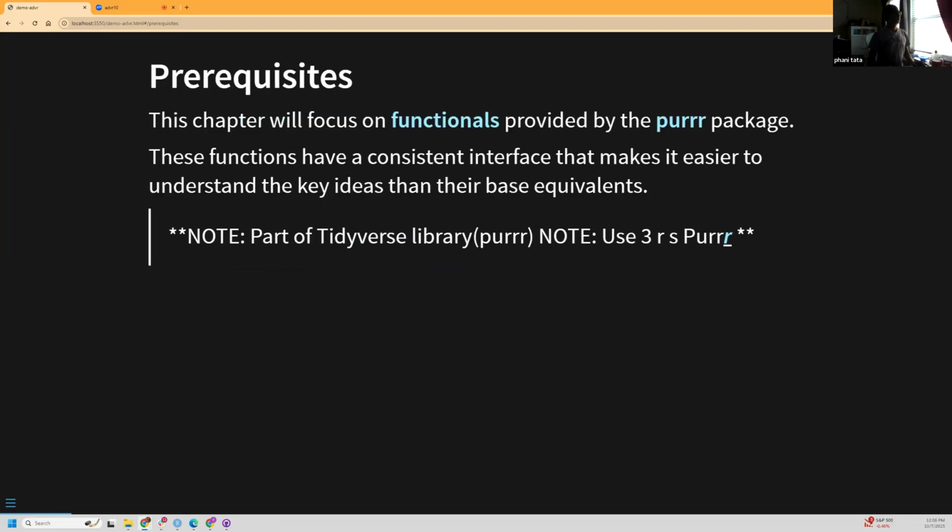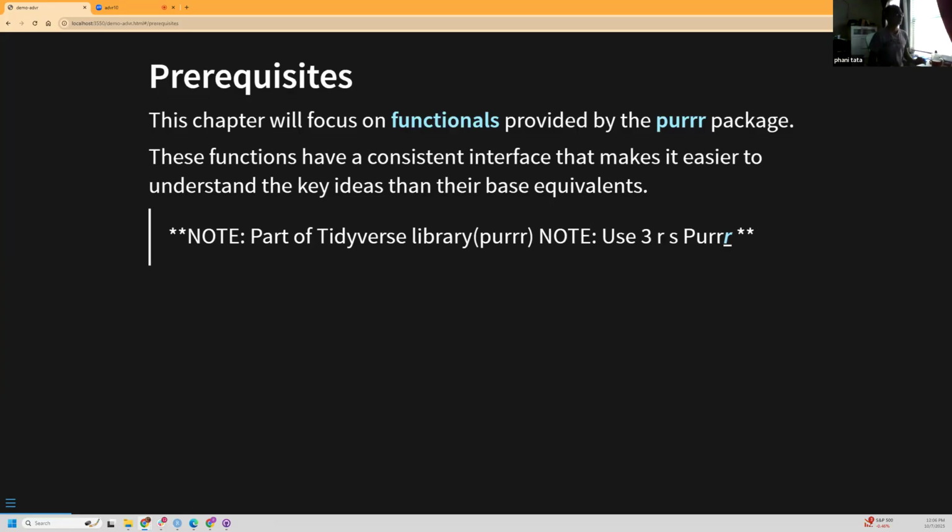So now let's start with the prerequisites of what this function chapter is about. To understand the examples and how the map functions work, we need the purrr package. Initially, when I was trying to load it, it was not getting resolved, because the mistake is it's p-u-r-r-r.